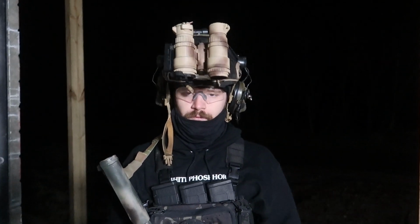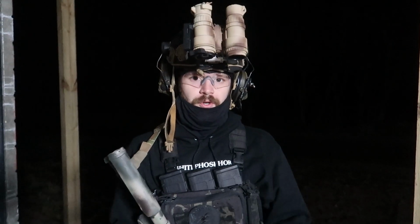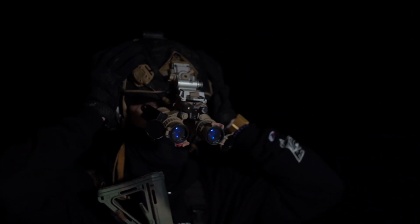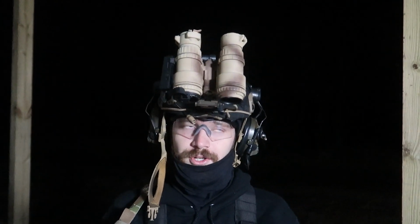So I thought it'd be kind of cool to go over what I'd be wearing for the night shoot. Since this isn't really airsoft related, this is all real steel stuff. So it is kind of cool to see what stuff transfers over and what I use for airsoft and what I can also use for real steel. So obviously night shoot, going to be using some night vision. PVS-15s, they work well, very, very heavy, but it is what it is. The night recorder on the side so we can get some awesome night vision footage for the night shoot.